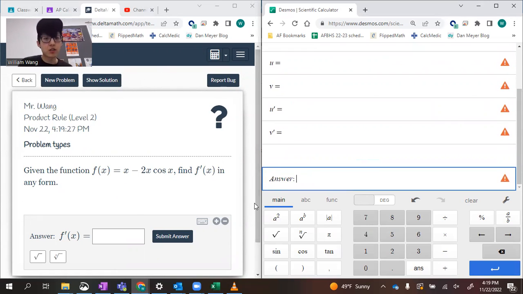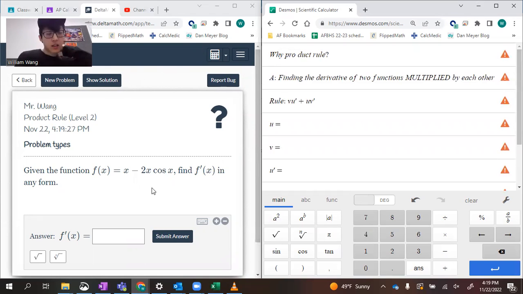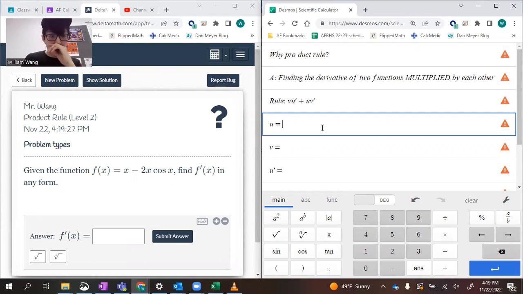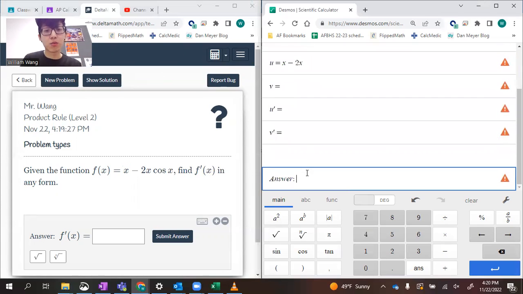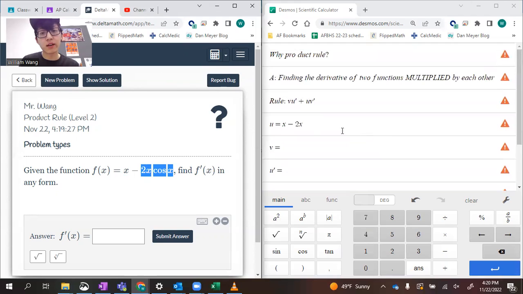Okay, so let's start this off. Now, the first mistake, this would be wrong, if you wrote x minus 2x as your u, right? Because you're saying x minus 2x is being multiplied by cosine of x. Well, not quite actually. Notice how it's just 2x being multiplied by cosine of x, right? This is not in parentheses. So actually, I'm gonna start off by just finding the derivative of x. So just the terms. Each term is separated by plus or minus. So my first term is just x. The derivative of that is gonna be 1. So 1 minus the derivative of 2x times cosine of x.